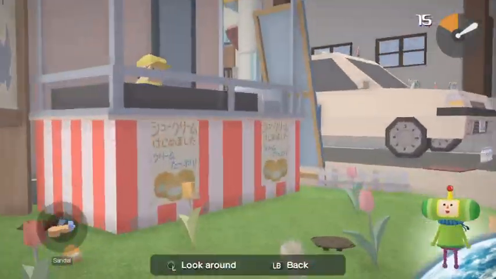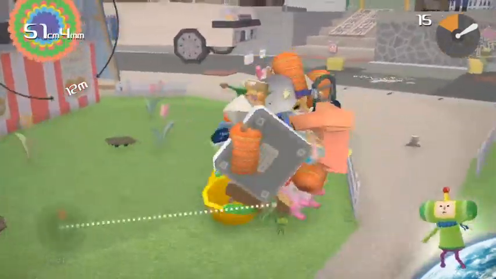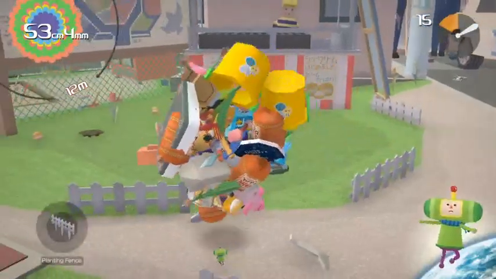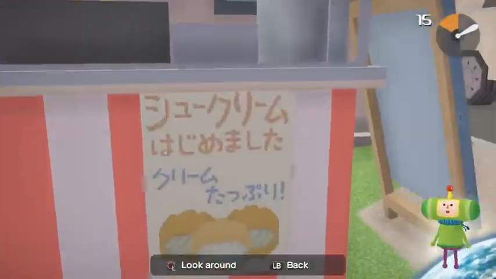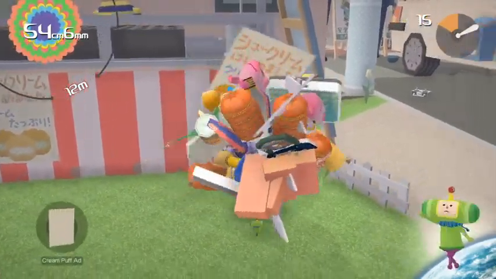In this garden here, make sure you get the pink tulip. It doesn't hurt to get all the colors of tulips, but specifically you do want the pink one. And then we are also going to get one of these cream puff ads here. Grab that.